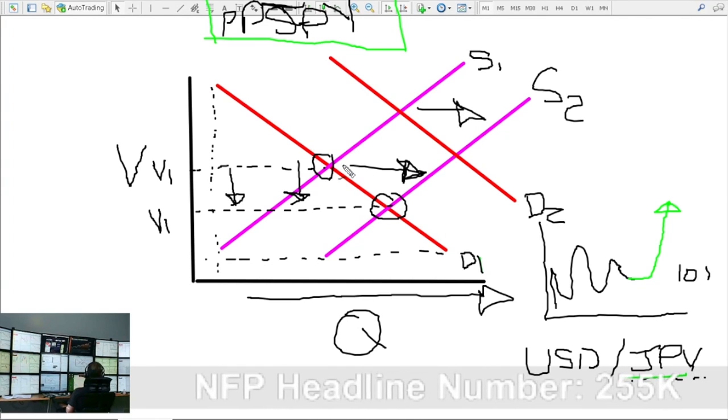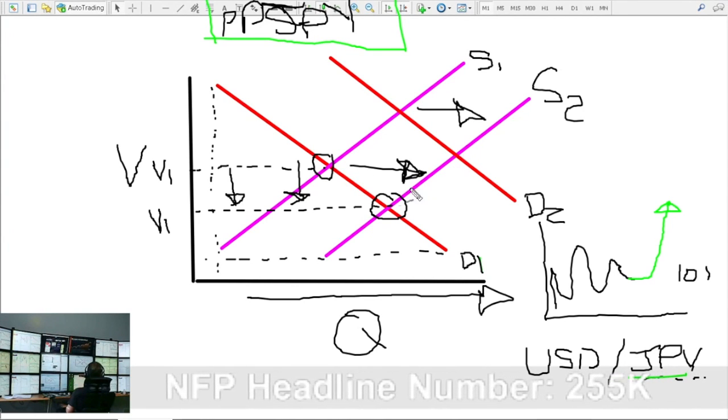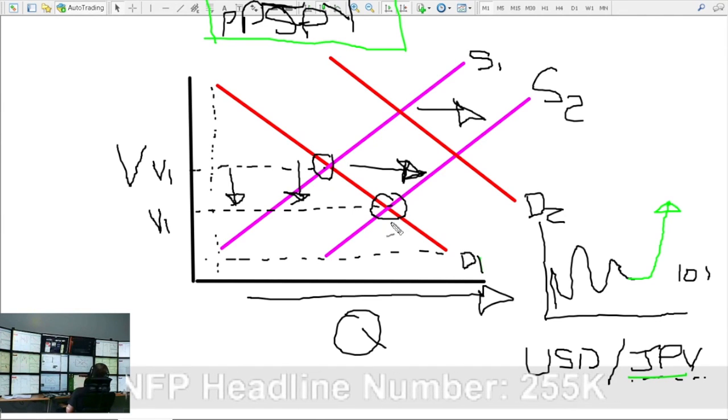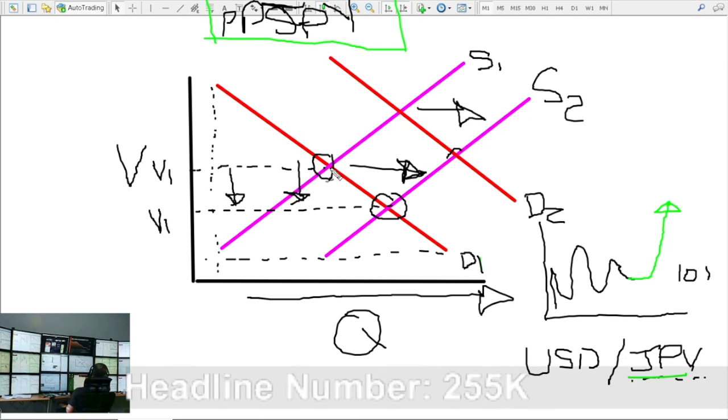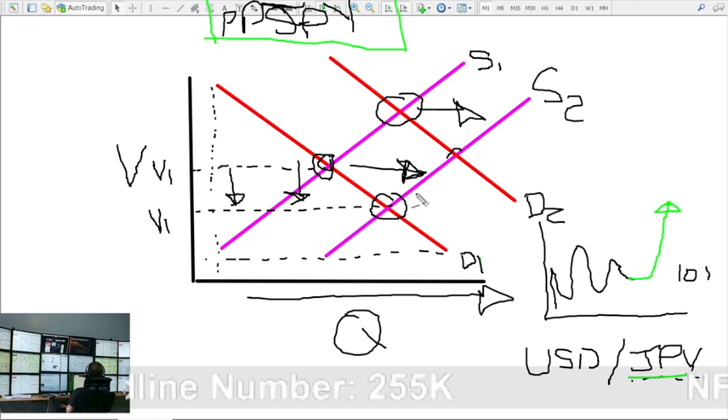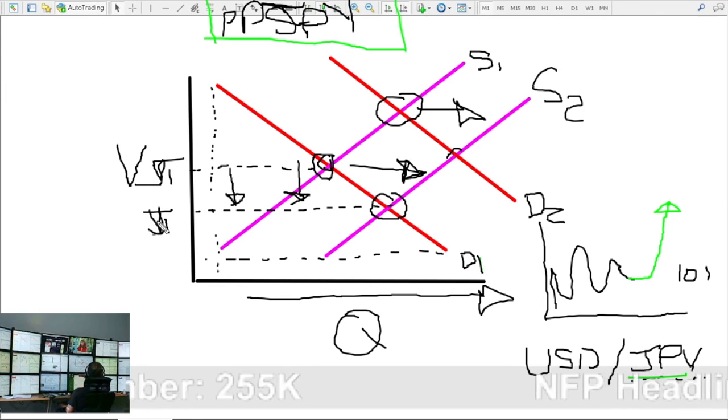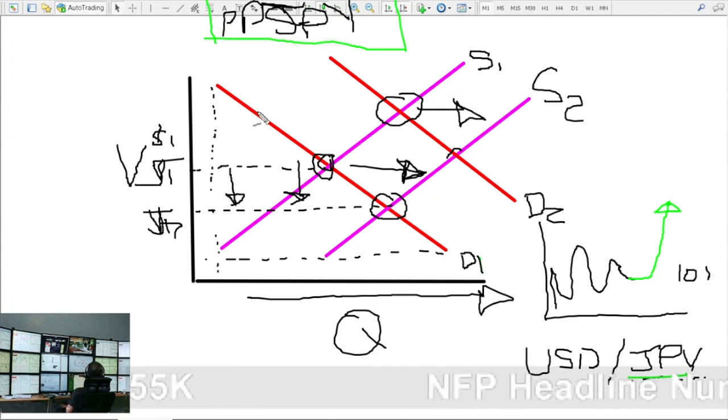And the value of the dollar, you know, the equilibrium point, we went from what? I want to make sure I get this right. We went from here, no. Well, this is the equilibrium point. So this is the new equilibrium point here. Right? So if we're talking about dollars, so I guess we could do this like, this is Japanese Yen 1, Japanese Yen 2. So we could do dollar 1. And the new equilibrium point now is dollar 2.